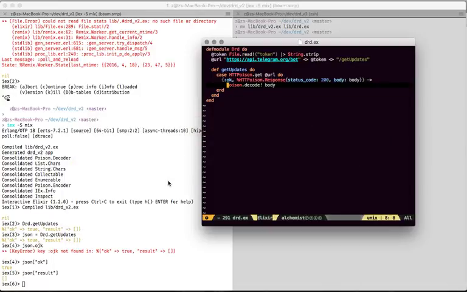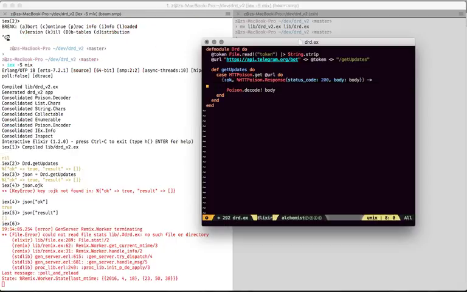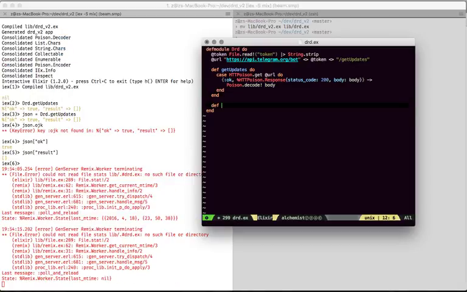I probably should have a, I could have a forever do loop. I could have a loop.